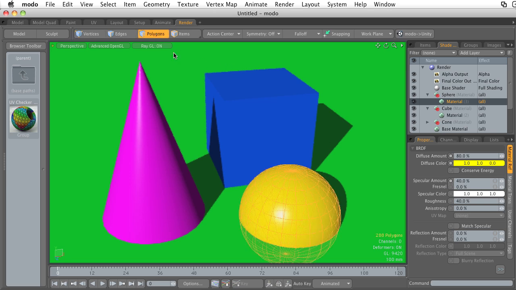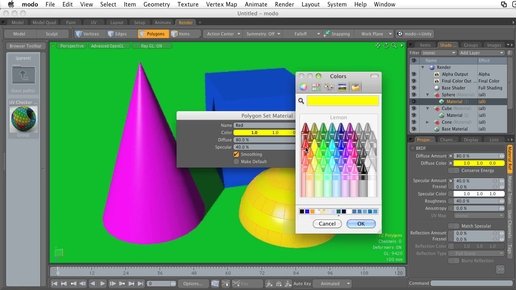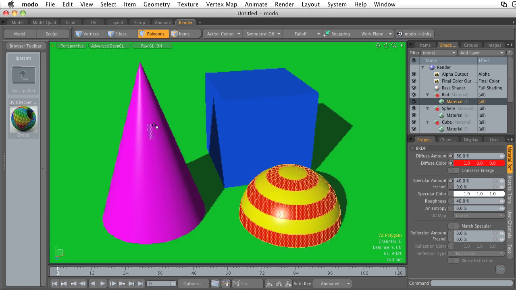One other thing, this is kind of cool. We can mix and match materials on one object. Maybe I want to have a couple of racing stripes on my sphere here. By selecting those polygons and hitting M, we can change this to, let's call it red, and give it a color. There we go. So we can mix and match, which is pretty cool. We're not limited to having one material per object. This is on a per-polygon basis, so in theory, we can have as many materials as there are polygons in the scene. So that's materials and how we apply and use them in our 3D renders.